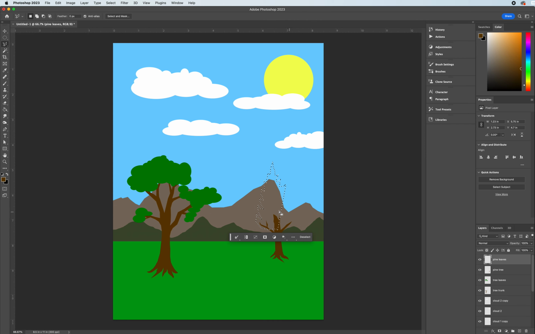If you accidentally click too fast, it can end up joining back to where you began. But I can always hold down Shift to add to the selection. So I can still continue to create a selection and build out and finish my tree shape.